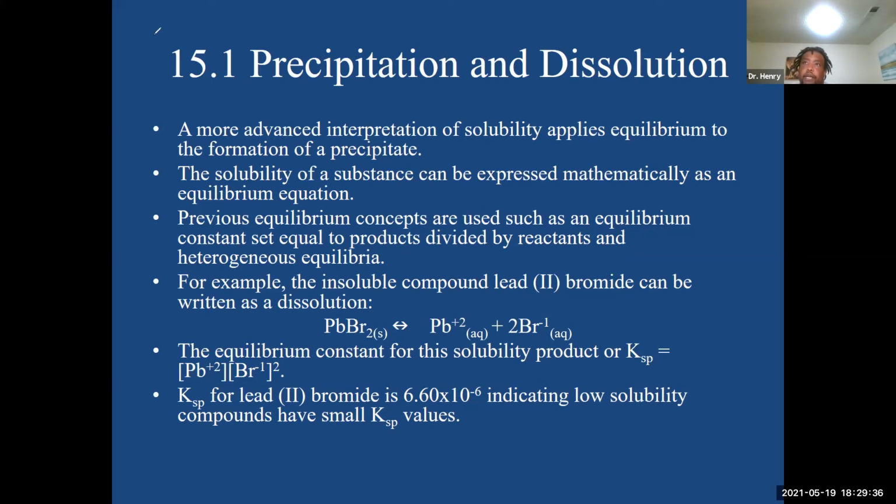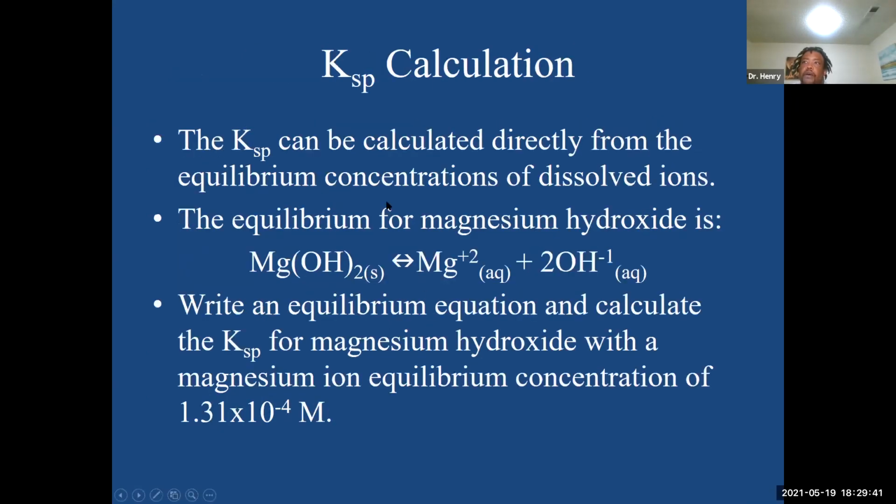Okay, so let's talk about how you're going to use this. In this situation, you're basically getting equilibrium with your solid and your ions. And so that equilibrium constant lets us know how much of those ions we can actually get in solution, how much of it is going to be soluble. And so the first thing that we always want to do is, of course, get our balanced equation. We already have that. So then the next thing would be to do what?